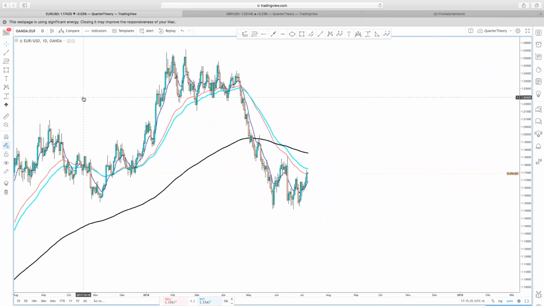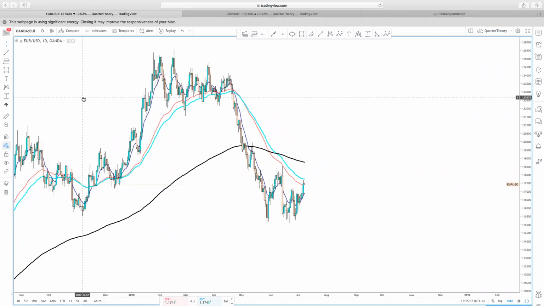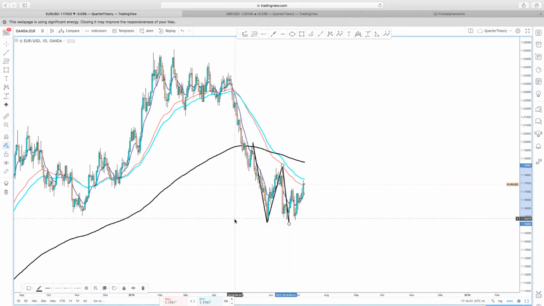So again, back on the Euro USD daily time frame, we're looking for a Gartley. And again, remember what we talked about, impulse legs. So you see an impulse leg, you see a pullback, and you say, well, it has come down to the X. So if you look carefully, you notice that it did not close below.